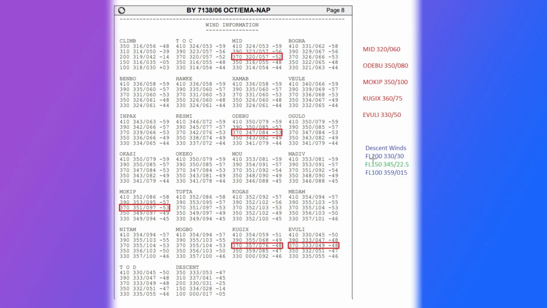Halfway between flight level 200 and flight level 100 is of course flight level 150. Now we can do the same calculation with the wind direction. So 330, round up, call it 360, halfway between is 345. Again, wind speed. So you get the idea there.